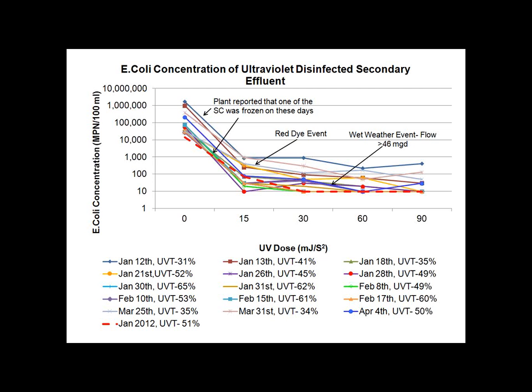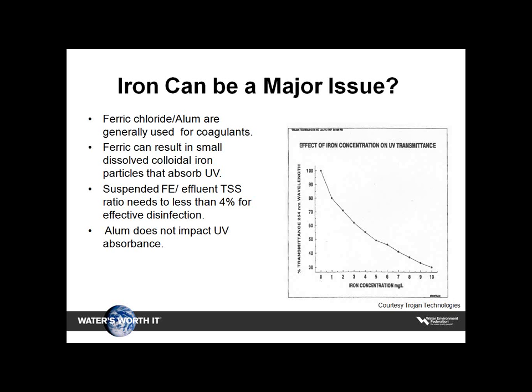And we were looking at trying to determine where we might design based on this data statistically. We had wet weather events, what dose we would need. And you can see even with a number of these items in terms of percent transmittance, even some very low ones, as we moved out to 60 dose and 40 dose, we were getting down under 100, most generally, in terms of E. coli effluent concentration. So that gives us pretty good confidence, being able to collect that data over time and looking at different operational incidents at the treatment plant.